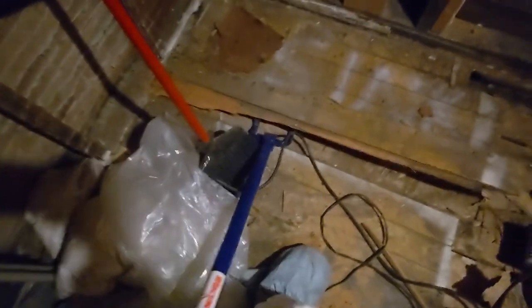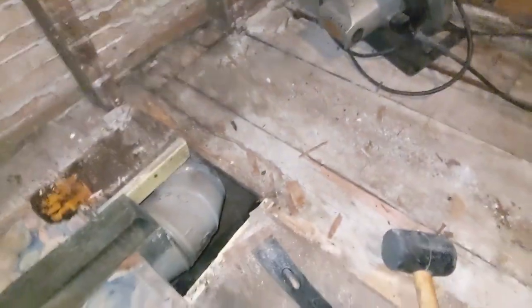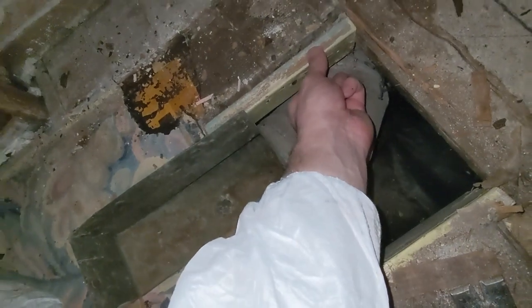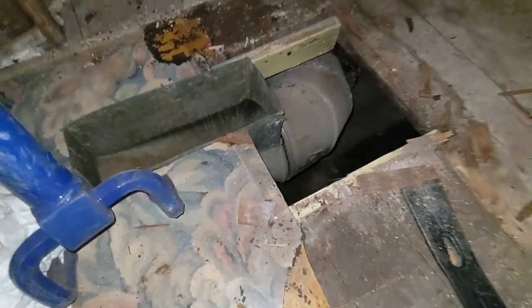So we've got nearly all the linoleum up and now it's just this layer of hardwood. The stuff under the tub is pretty easy, but the stuff that is not is really hard — it's got tons of nails in it and it's just really slow going. We're getting to where the vent was; the hole is much bigger. There was some scrap quarter-inch plywood that was here. And now we're finally, finally done. What is this underneath that hardwood floor? It's a newspaper. Let's take a closer look at this.